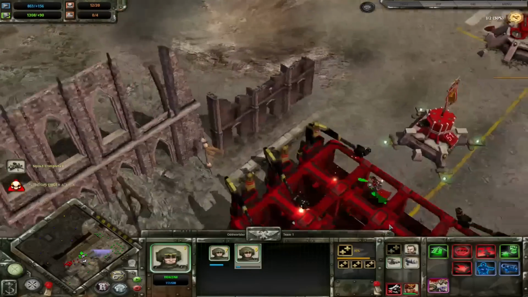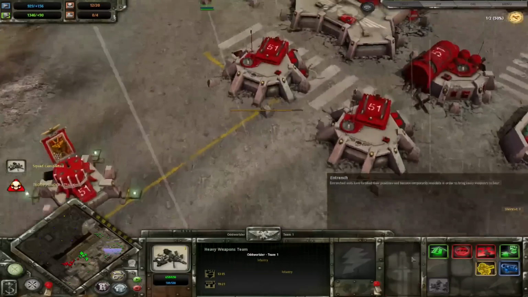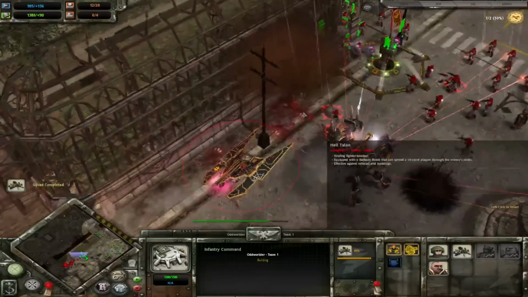But I think the thing that's going to bring this all together, the real hidden gem, the jewel in the crown, is going to be Forge World.